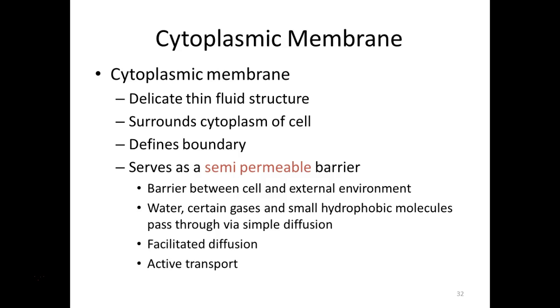This barrier, as you probably learned in biology classes, is semi-permeable, which means not everything can get in. And some things have to be transported in or even out of that cell. I always consider the membrane as like that picky bouncer outside the nightclub, right? It's only going to let certain people in. Okay, so the same thing with this membrane.